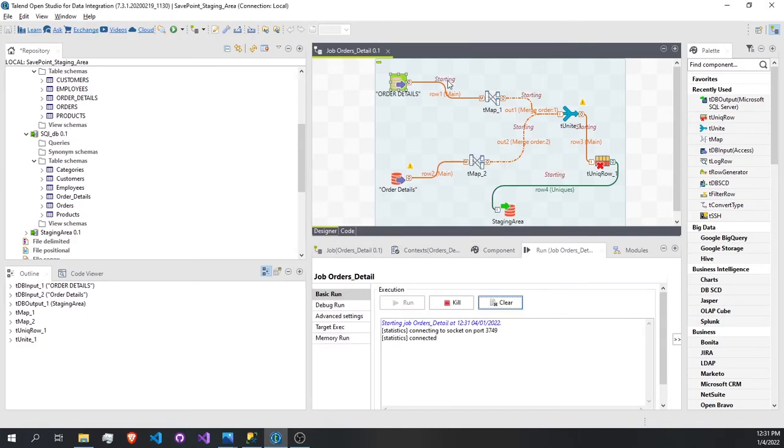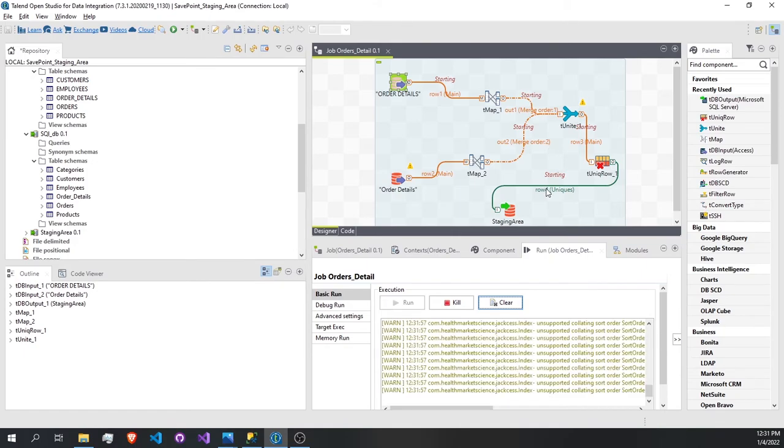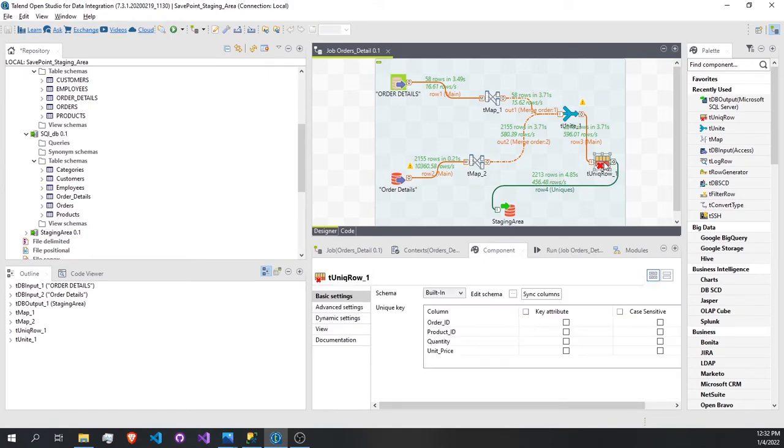We're going to see that we have, I think, 800 rows. Now we have 2,213 rows. Actually, we should have 800 if we check this order ID, if we use TUniqRow, but we don't need this component.